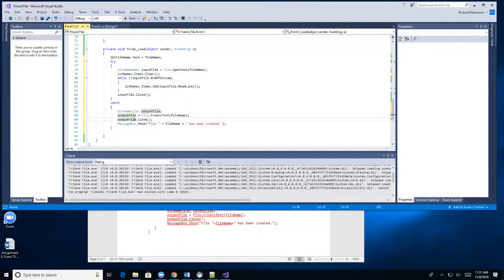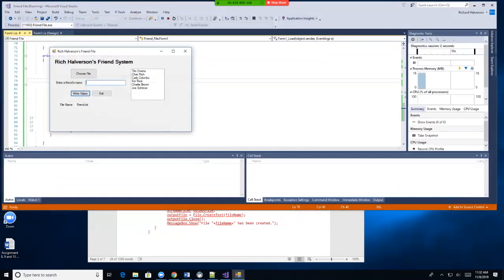Let's see. We don't even have to do this, do we? Because if the file is empty, there's nothing to load the list box up with. So I'm going to put off doing this for now. Okay, we'll add this in later sometime. So I'm just going to comment this out. It'll catch the error, and the items will already be clear, and it won't do anything, so it'll just continue on. Okay, let's see if this works.